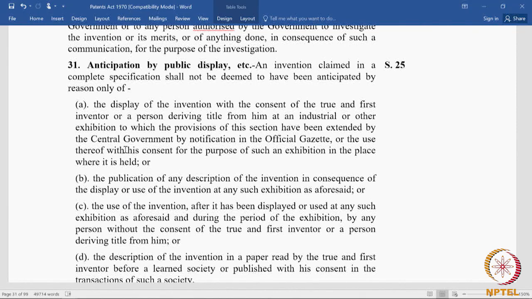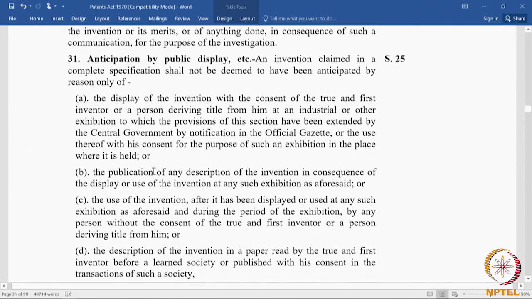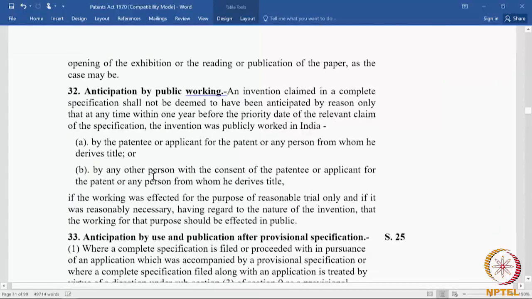So, journals are not covered by this, but still some people hold that it is better that the government notifies that all peer reviewed journals and all the journals in which people publish scientific literature are covered under this provision. Or even if the patent office can issue a notification, that will clarify it, because every time the US has a grace period, India would also be having that grace period. I would say that India already has that grace period, but it has not been effectively worked. The law states that we have it.